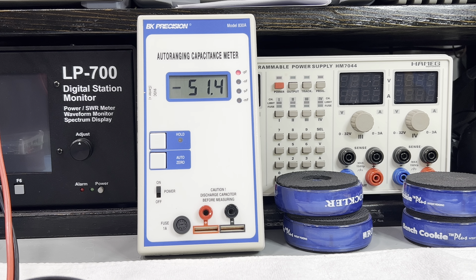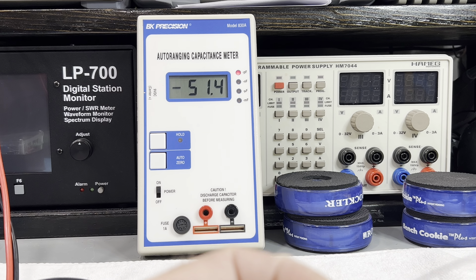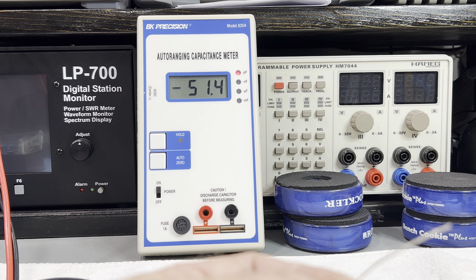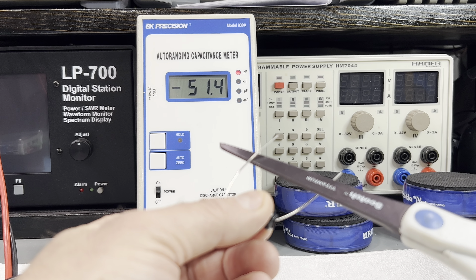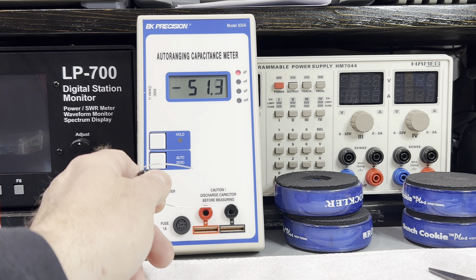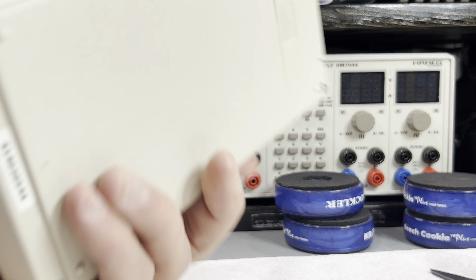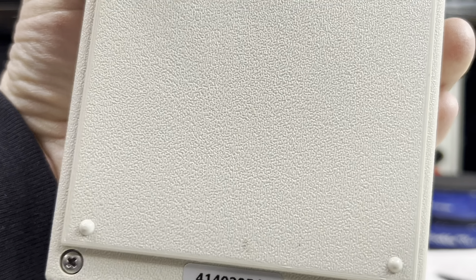That's at 100 Hz — I don't know what this test set, I'd have to look the book up, I never looked it up. Here's a 4 uF capacitor — positive to negative. I like that you can just do that. 3.71. This thing I just turned on, I don't know if it changes with time, it might. Let's take a look — 3.62 up here. Yeah, they're both close, close enough when it comes to capacitor meters and getting readings. It's a nice little handheld unit.